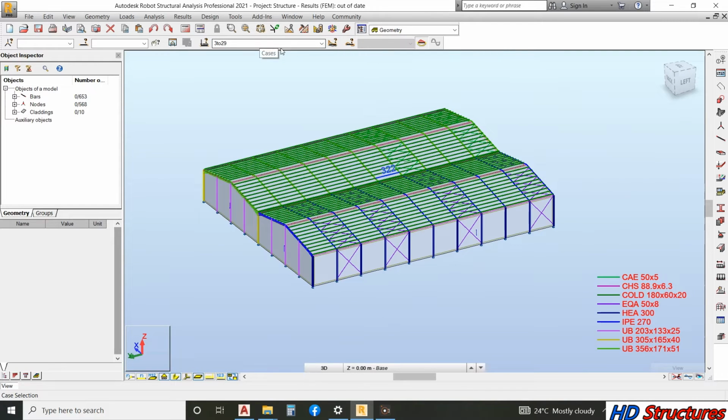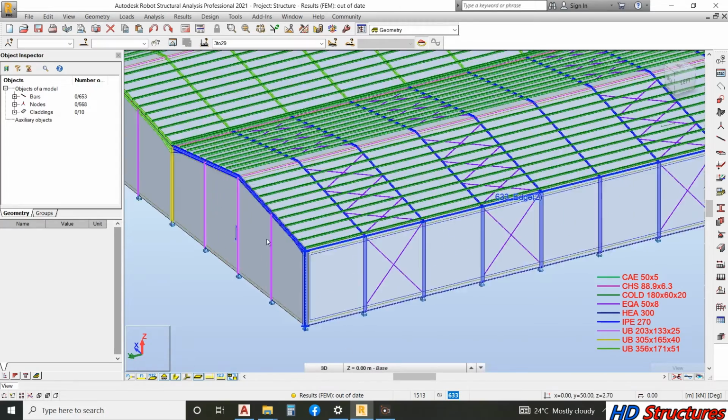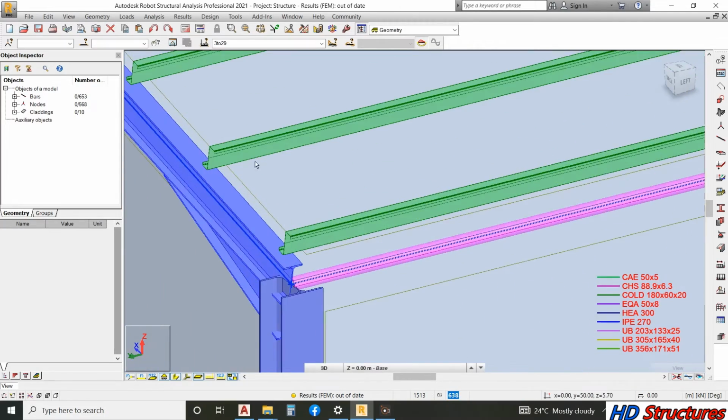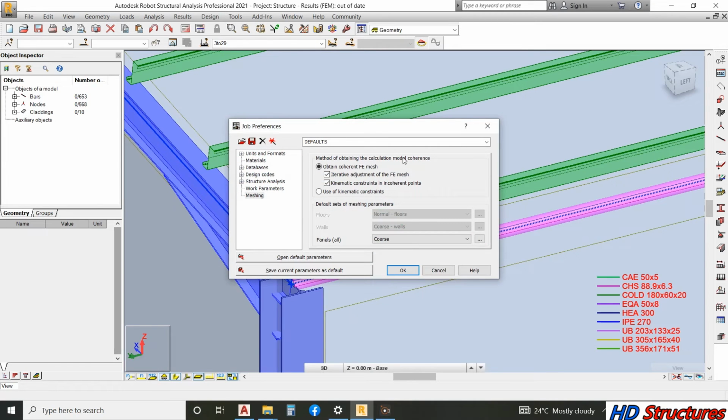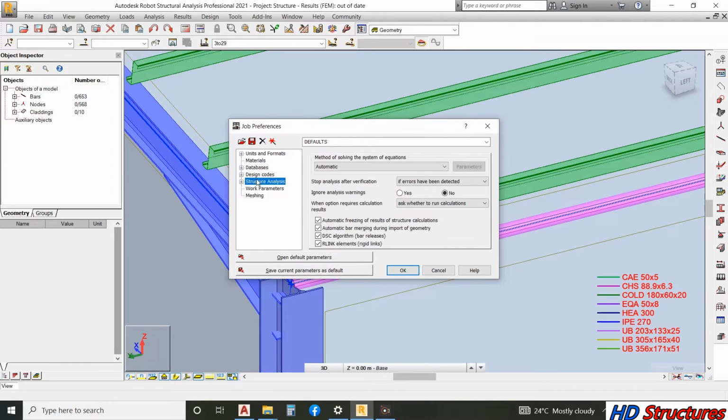Then since our polyline is offset, there is one DSC algorithm setting that we are required to do before we run our analysis. We'll come to choose job preferences, press on structural analysis, then DSC algorithm.